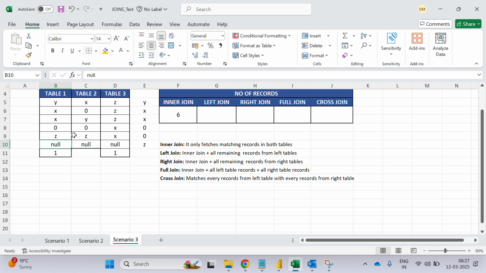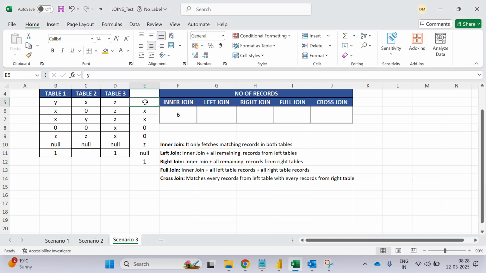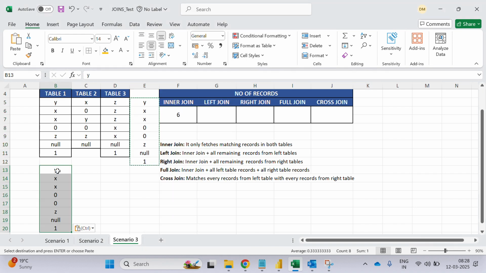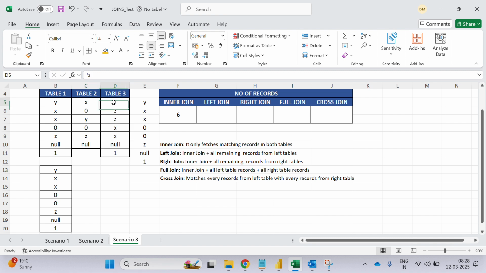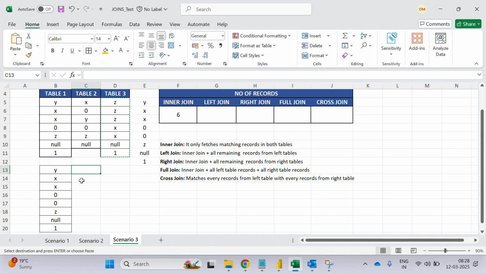And this one, yes, this is correct. But the left table's records that have no matching records are also present; we can take it here, that is null here. And this one matches with one only. This is the output for the left join of table 1 and table 2. We just copy it as it is and paste it here for the output of these two, and we match it with these records as it is.